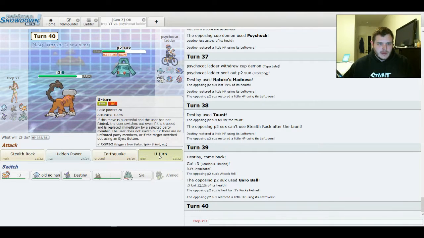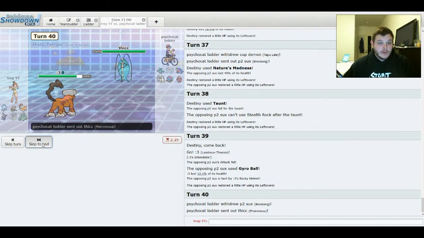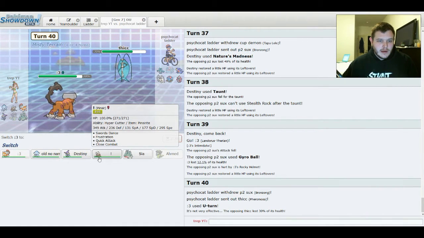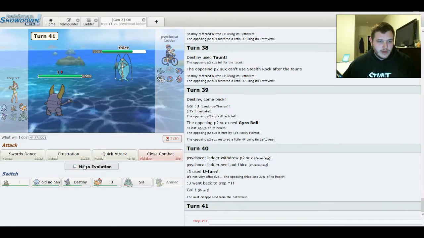Keeping this thing low is key to victory. As he goes into Pheromosa, that was an interesting play, to say the least. I can go into Pinsir and really threaten this thing. So here is the play, guys.